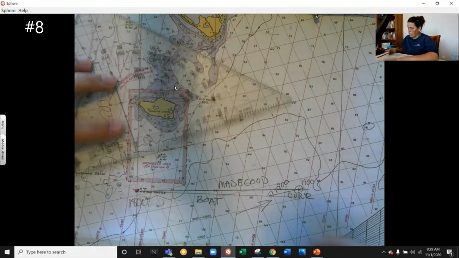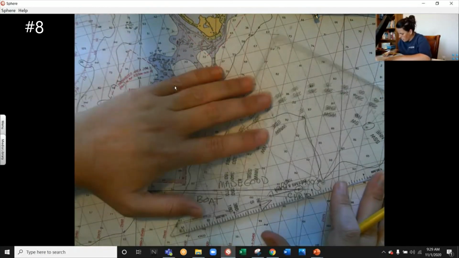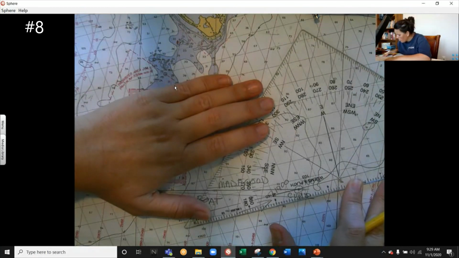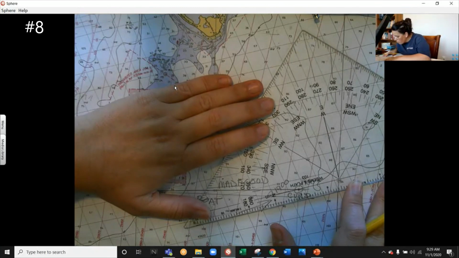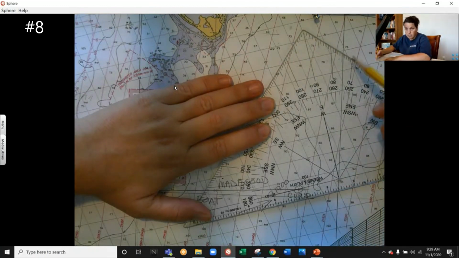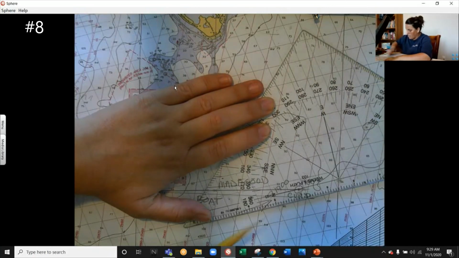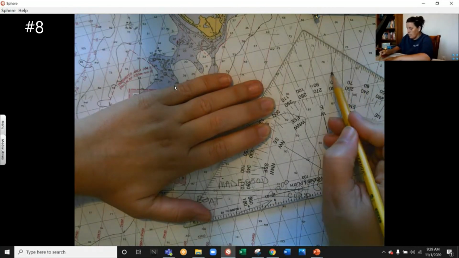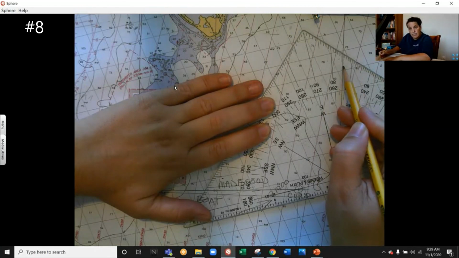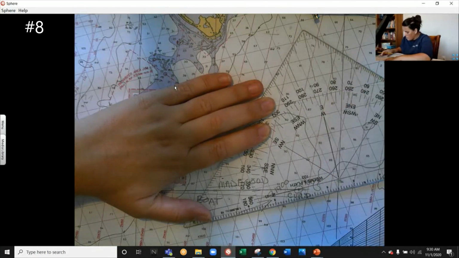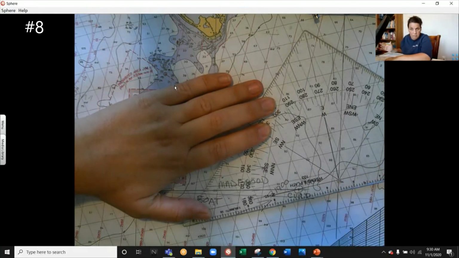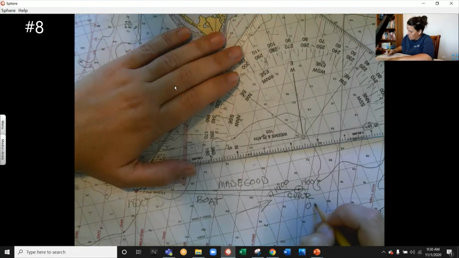So if I want to know what my current is, I measure my current line there. So we can measure it up here, and I know it's pushing me this way, so it's going to be in between 000 and 090. So we have between 70 and 80. So I have about 0.75, 0.74, something like that. 0.75 is what I got for my current.